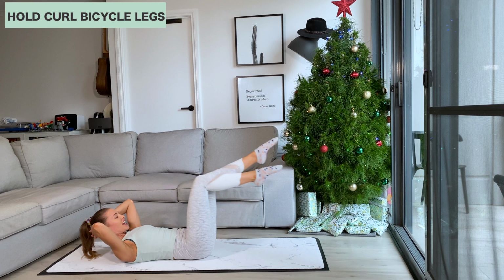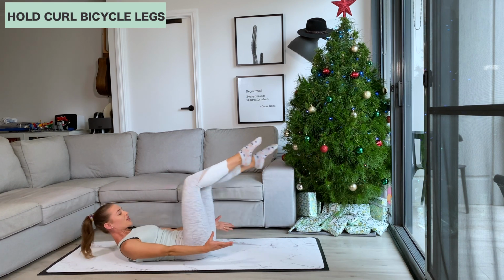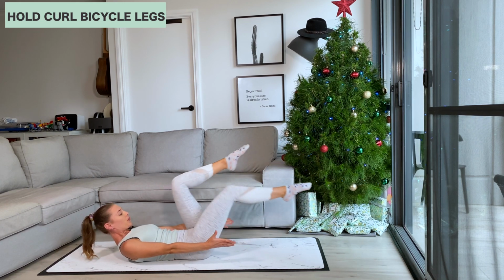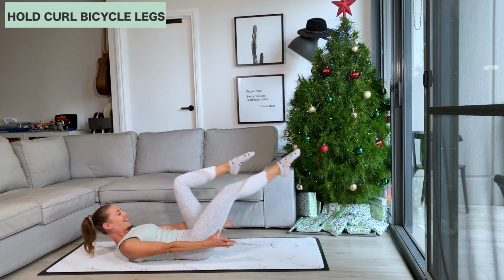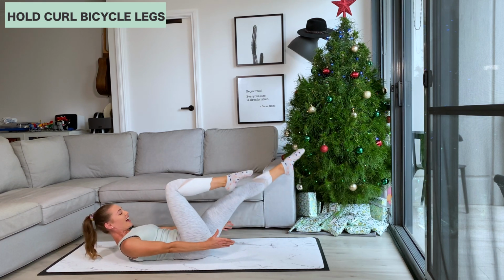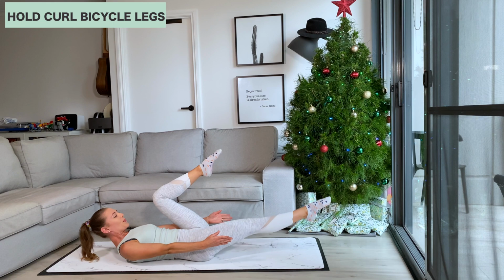So switch and change. Quick, short, sharp exhales. Inhale to quickly change through center. Maybe reaching those arms. 15 seconds to go. Woo, really burning. Keep going for 8, for 7, 6, 5. Stay curled. Keep that head nice and relaxed. For 3, 2, and 1.